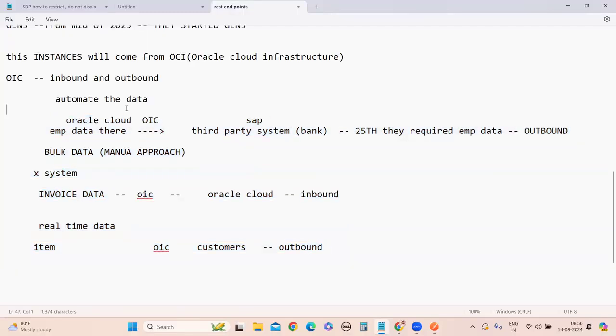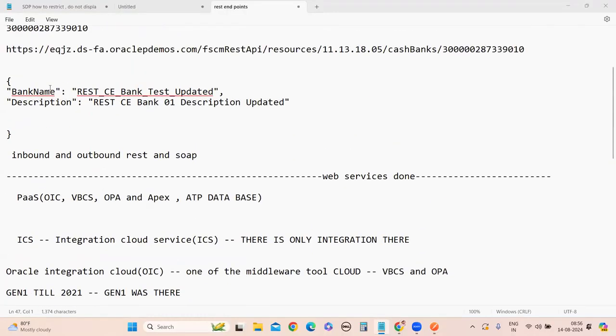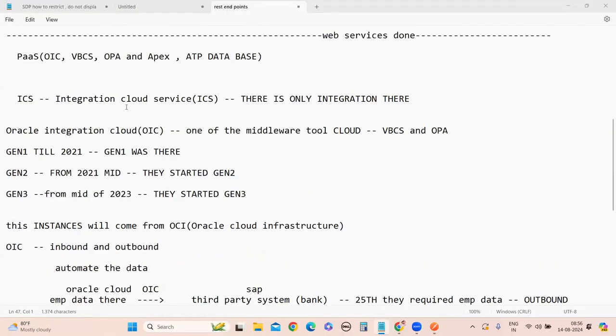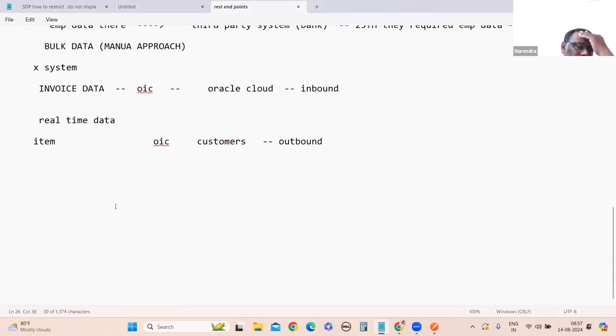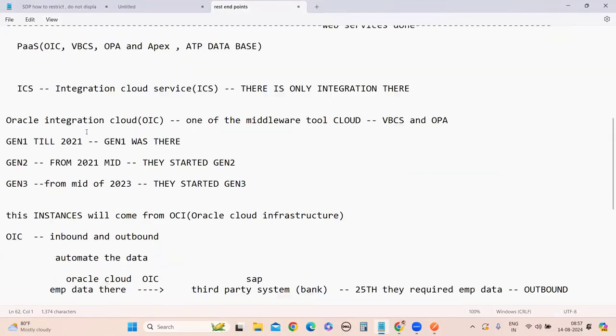If you have any questions, you can ask me, guys. How many classes for OIC? In OIC, I will cover around 10 integrations. It will take 45 total topics. Total, whatever I have mentioned, it will take 45 to 50. 45 it will take in total. Only 45 classes? Yeah, only OIC.